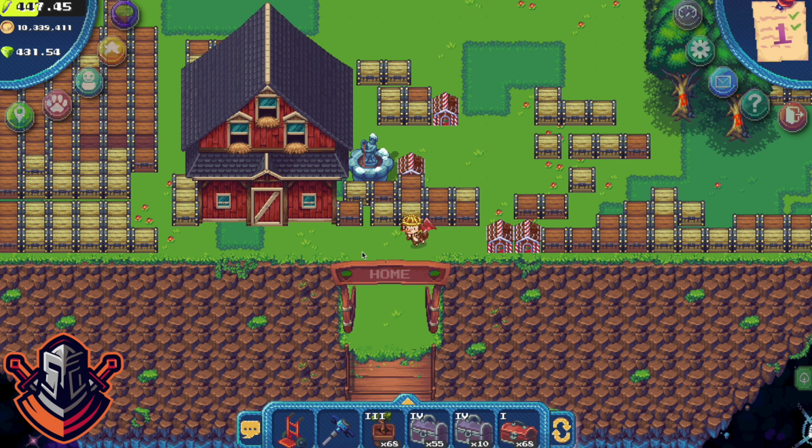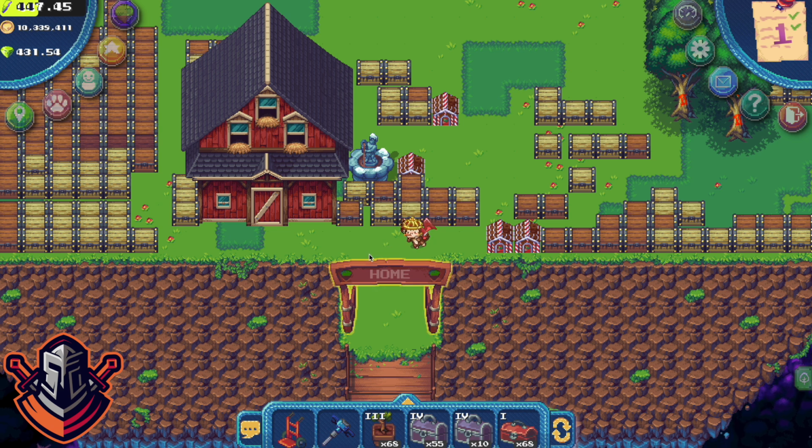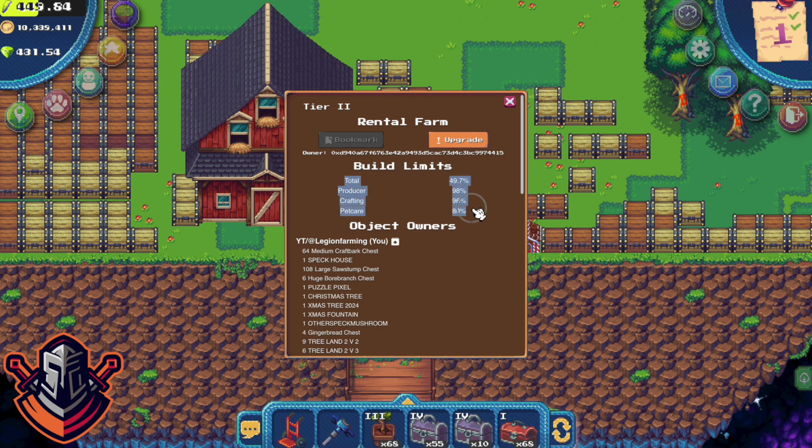Since chapter 2, we had no limits on our industries. The space was the only limit. You can put as many industries as you have space on. But now they added a new system.